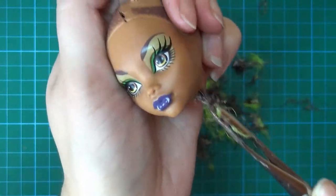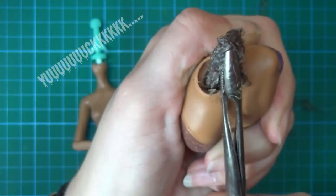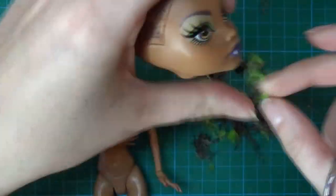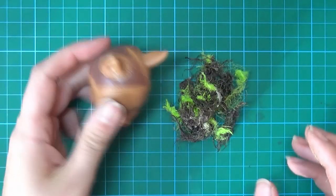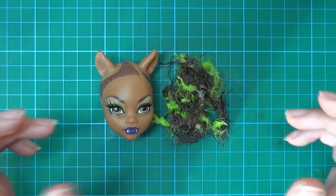Then I just needed to remove this nasty mass from the head, and that will be it. I swear, that is the yuckiest thing that I've done in my life. But at the same time, it's very satisfying. Seriously, how much glue can they squeeze inside those tiny heads?